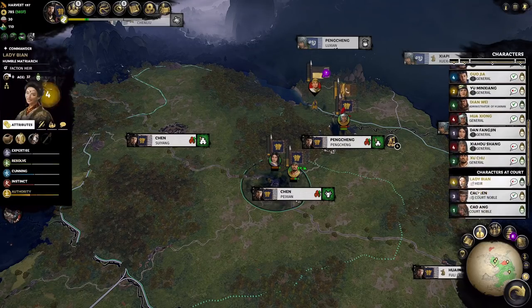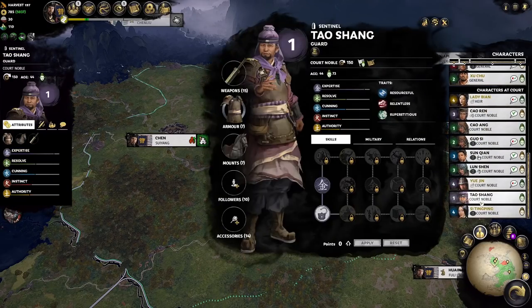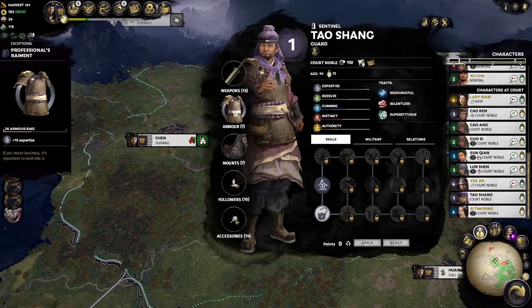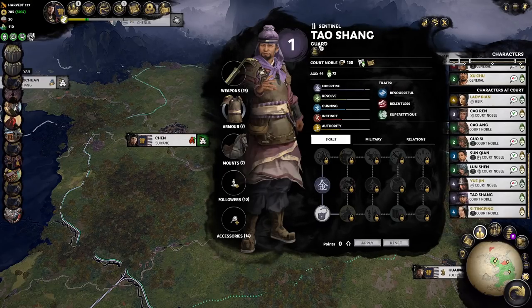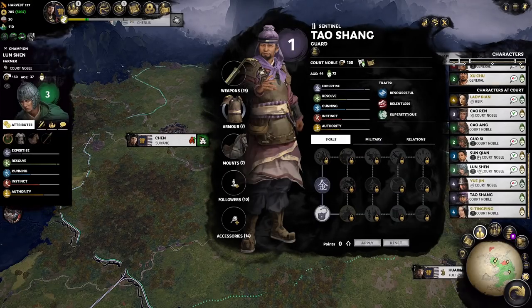Did our spy come back? He did. So he's going to drop off this armor, which is wonderful. Now there is fondness toward Zhuorong. He was captured and released. We're going to release him. He can go join Zhuorong. He is completely useless for us.